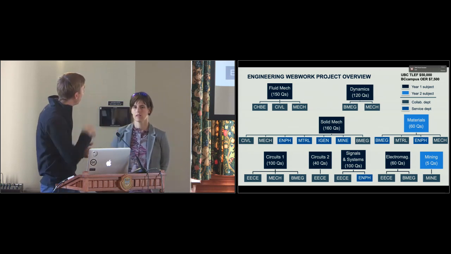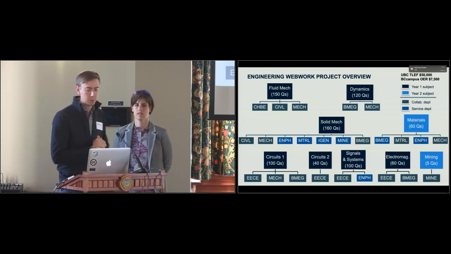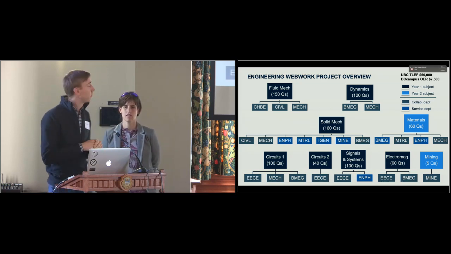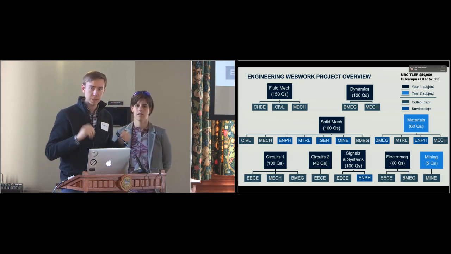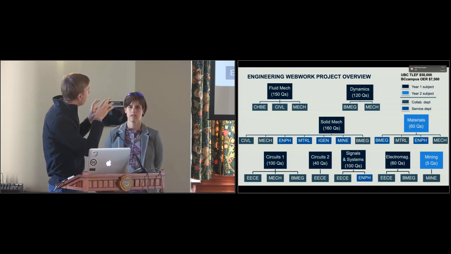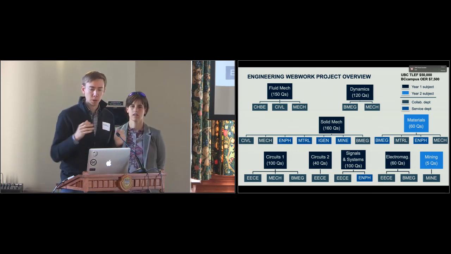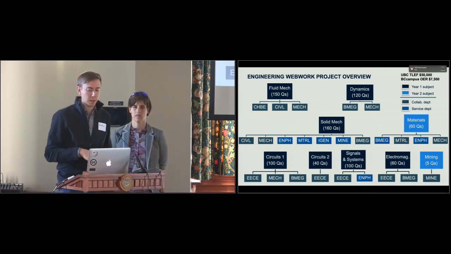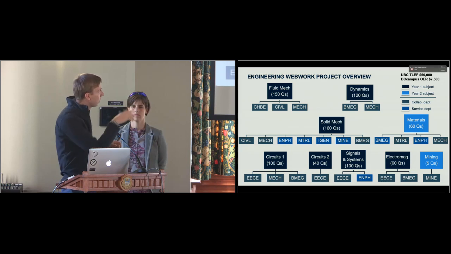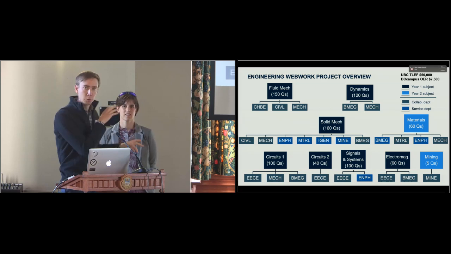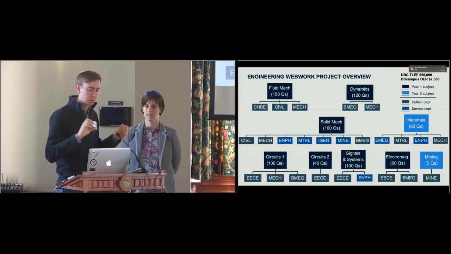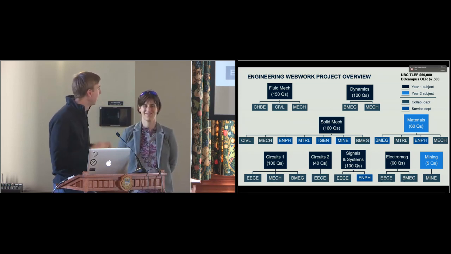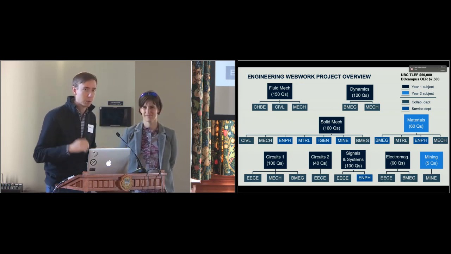So you can see here fluid mechanics, chemical engineering, civil engineering, mechanical engineering, dynamics, between a few biomedical engineering and mechanical engineering. I won't go through all of these, but just to give you an idea, these are some of the topic areas, and then the number of questions that we aim to create in each of those topic areas for these courses. There are some that have a few less, like mining, that jumped on afterwards. So that's the difference between year one subjects, when we went out and found a bunch of courses across disciplines, and year two, when some subjects came to us, having heard about us, which was nice, and wanted questions created.